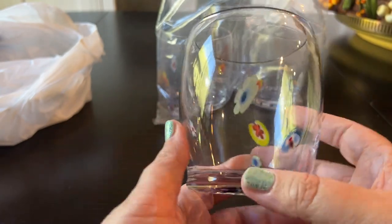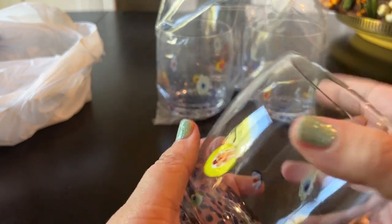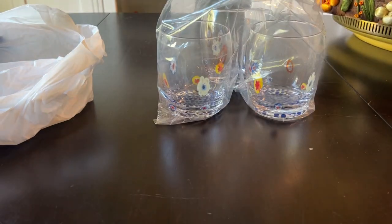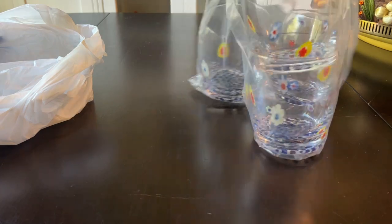I paid the $9 for these because I think these could be good. These could be like a $30 to $40 set. With my luck, watch, they'll be Dollar Tree. But we will find out. So stay tuned in my What Sold videos, guys, to see if those show up.